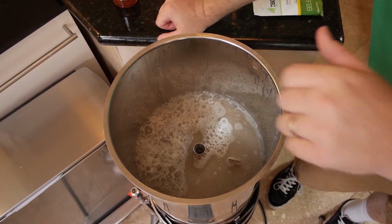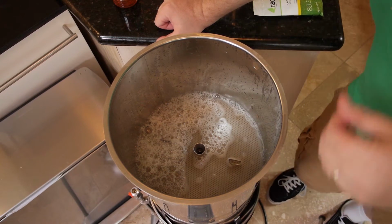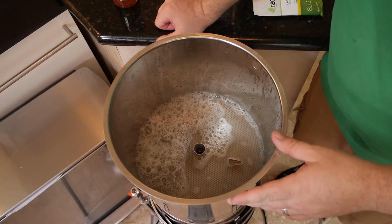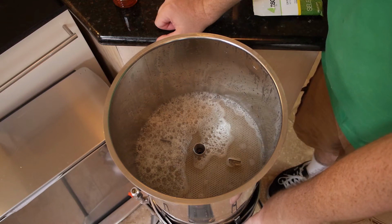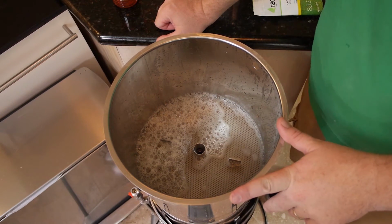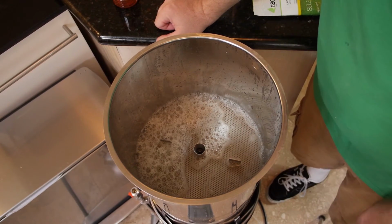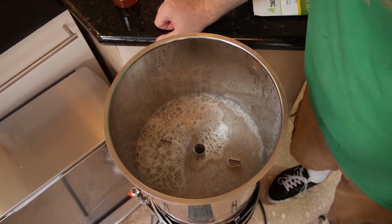Alright, I'm not going to show you all of this part. It's just running the water through till I run out of water. But basically, like I said, I've already got this ramped to the boiling mode, and I've got it on normal on the bottom element. That way it heats up faster while I'm sparging these grains. So we'll get back here when we do the hop addition.